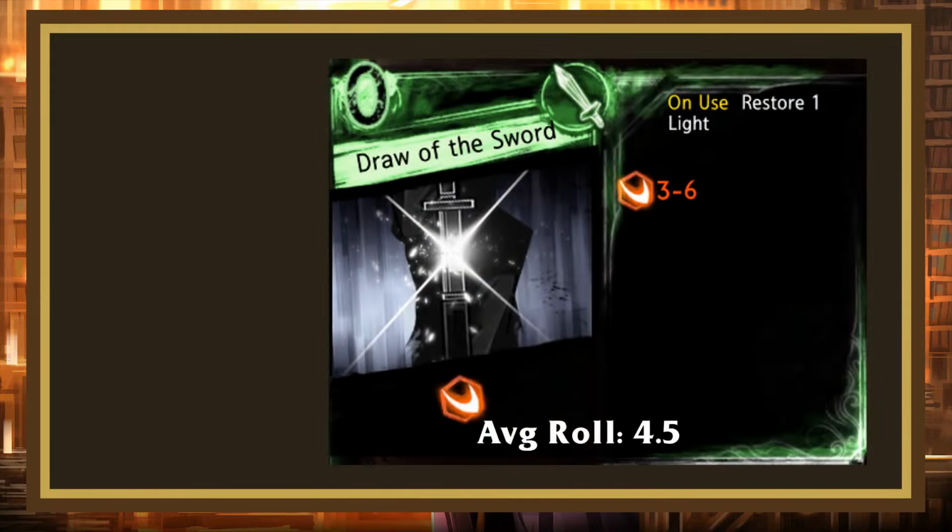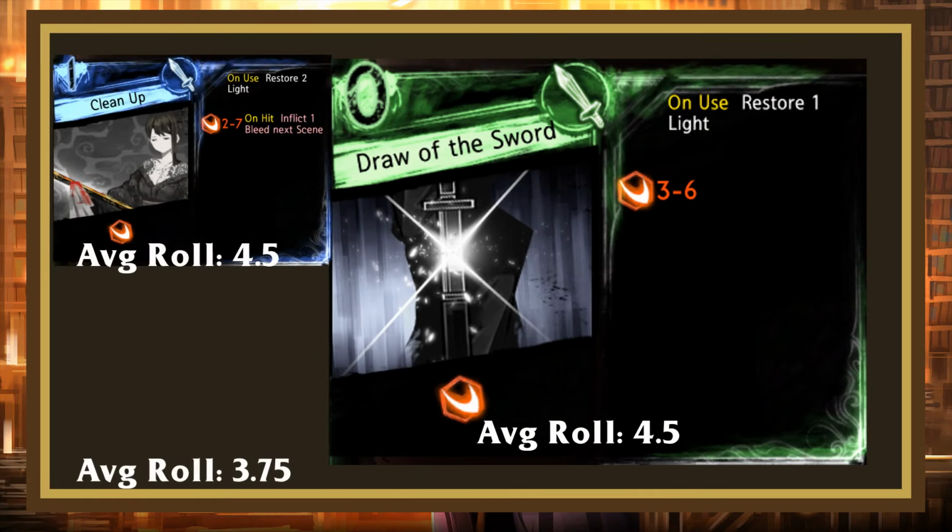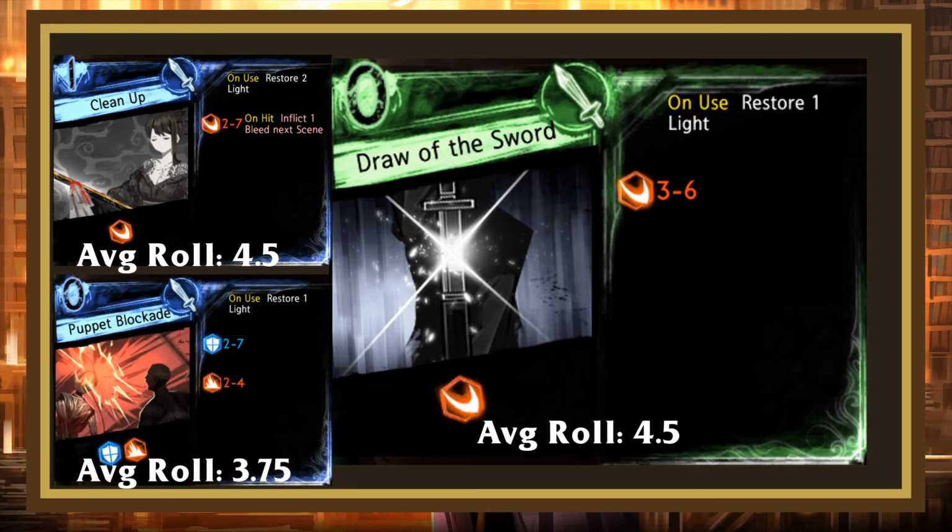Finally, Drive the Sword is our last card. When compared to Cleanup, you trade 1 bleed for it being easier to cast, which makes it better, but when compared to Puppet Blockade, it's generally just worse. Setting that aside, let's go over the notable passives.